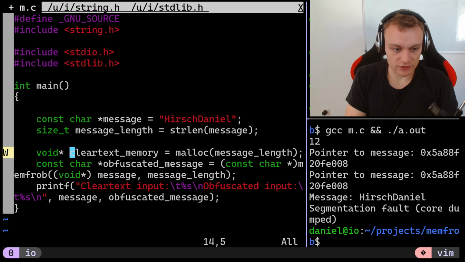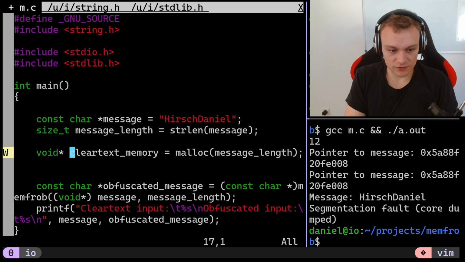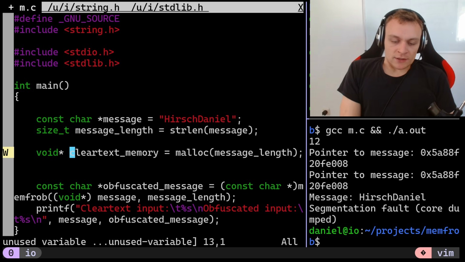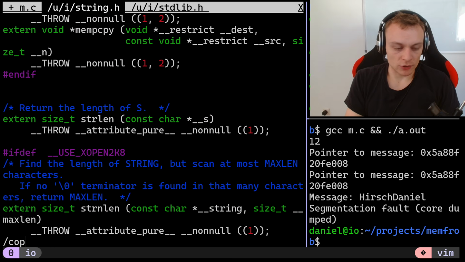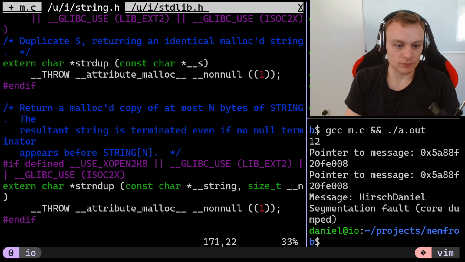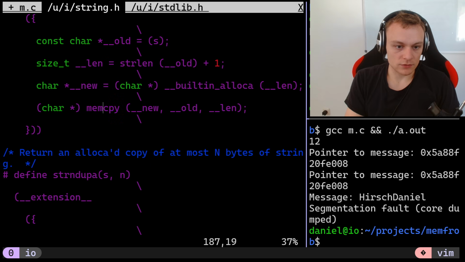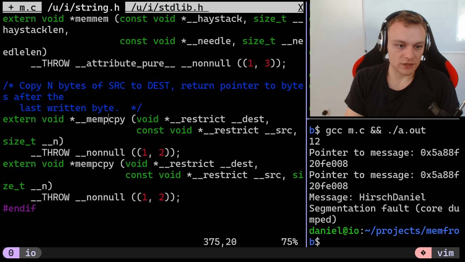The variable is unused currently, obviously. Let me just delete all the printf statements. Then we now have this memory available. Now we need to copy the string into that memory. I know there's a function, memcpy, copy n bytes of source to destination.